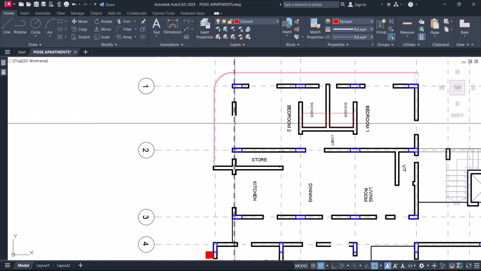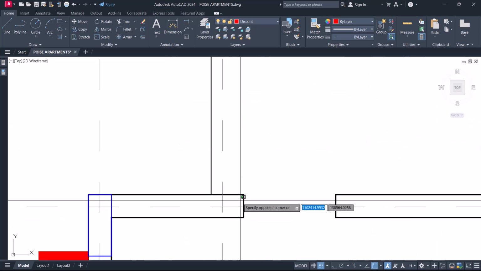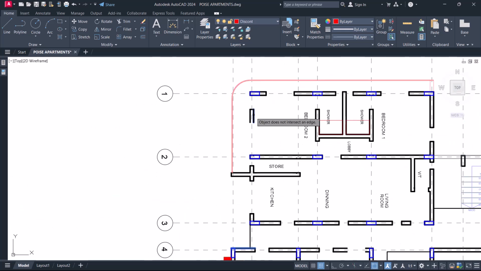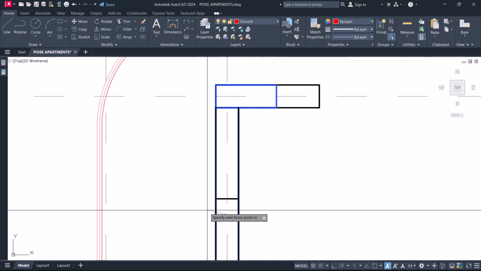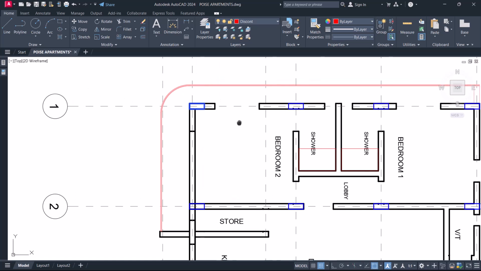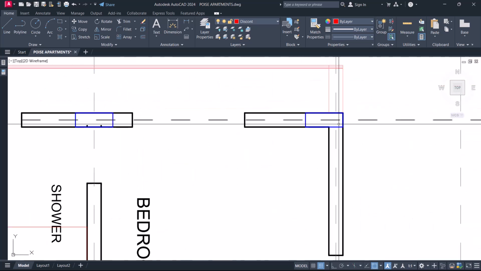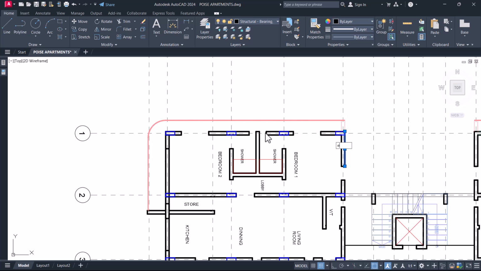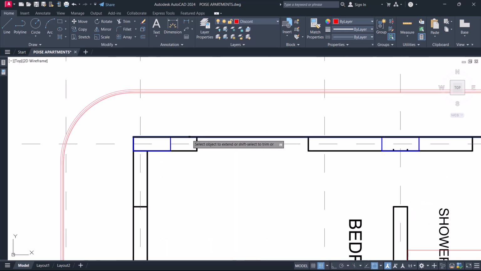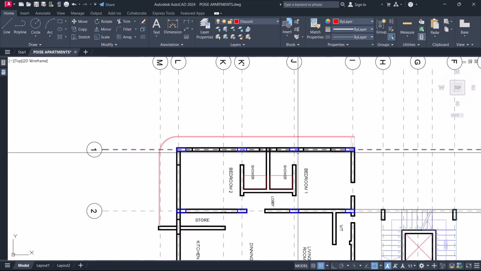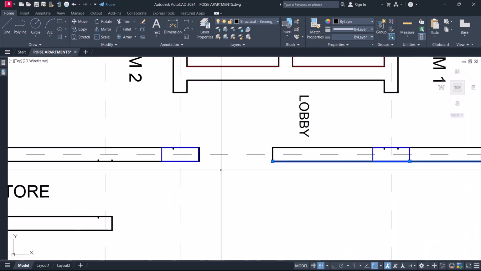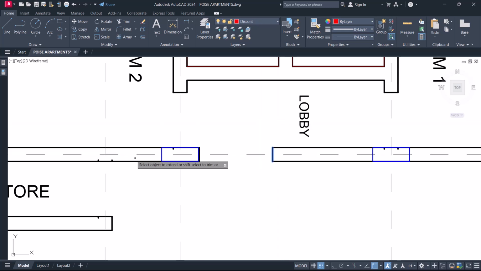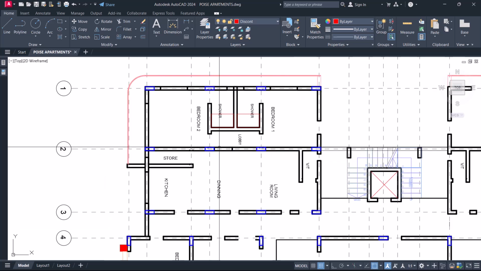Okay, so we'll extend this line straight down to this part. And we can also extend to this column. Okay, so this can extend up to this part, and this can also extend to here, and this can extend to here.